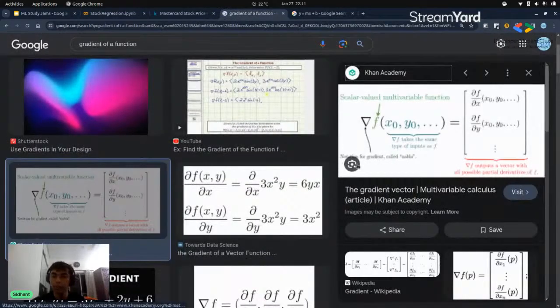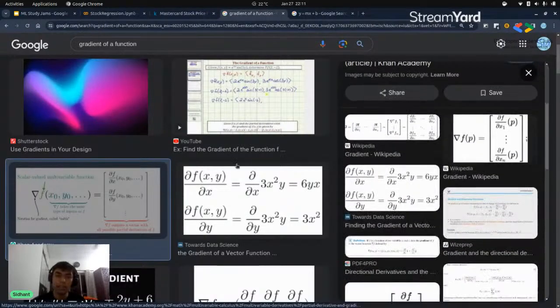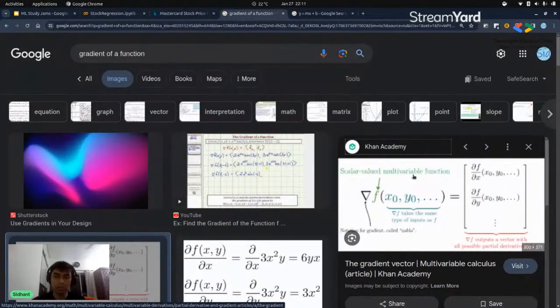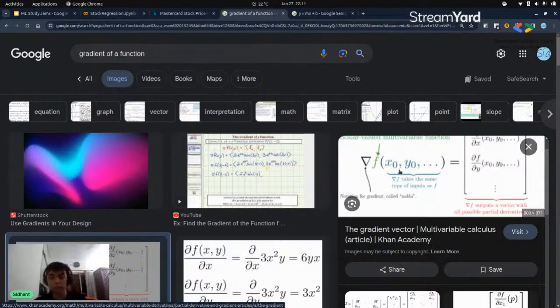So the gradient of a function in vector calculus especially gives you a direction, because a vector is a direction. If you remember from multivariable calculus, it gives you a direction which points to the minima of a function, right? Finding the gradient helps you minimize: once the slope of your function is at zero, it means you're at the minimum value.